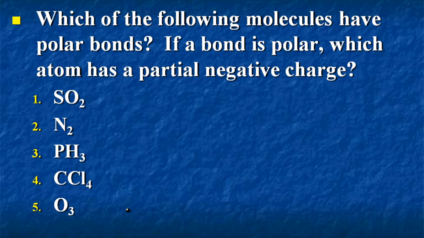Okay, how about CCl4? We are just looking at the bond. Remember, the molecule can be polar, but that comes from a different thing. We are just looking at the bond, polar bond or not. Okay, how about CCl4? Polar bonds. Okay, how about O3? Non-polar bond, 3 oxygens, right?